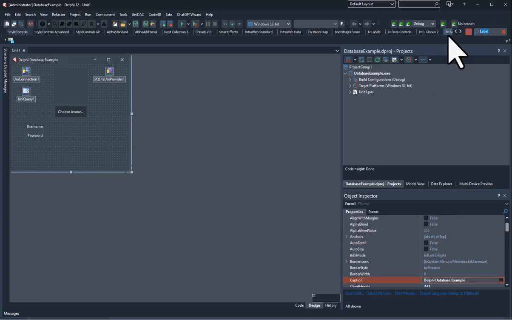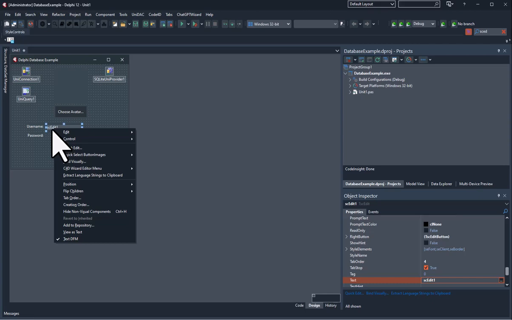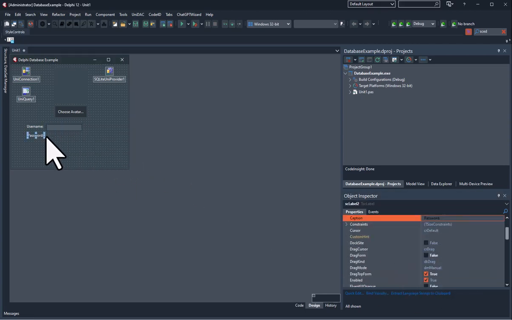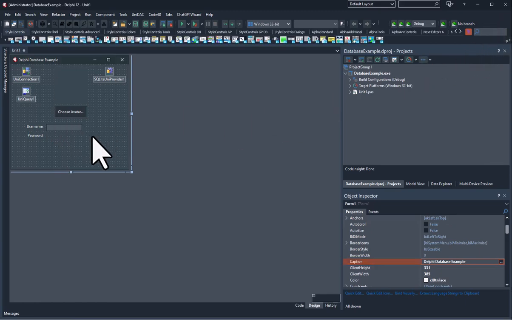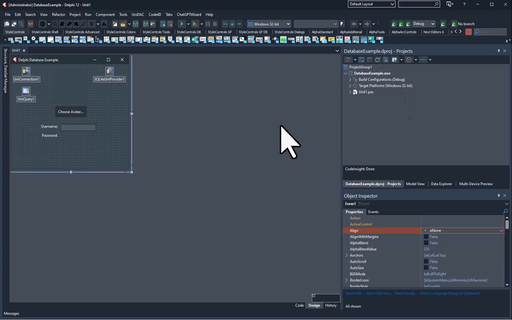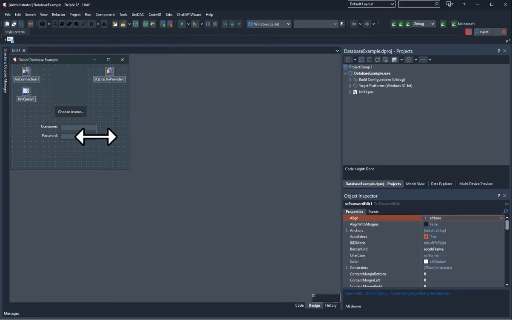Go ahead and grab ourselves a couple of edit boxes. Actually, we'll just use one edit box, and then for the other, since it's a password, we want to kind of hide it, at least on the graphical interface. We're not going to encrypt it in the database or anything. We're keeping this simple and stupid for people. But we are going to go ahead and grab an SC password edit box, so at least that way it's masked when you type it in.